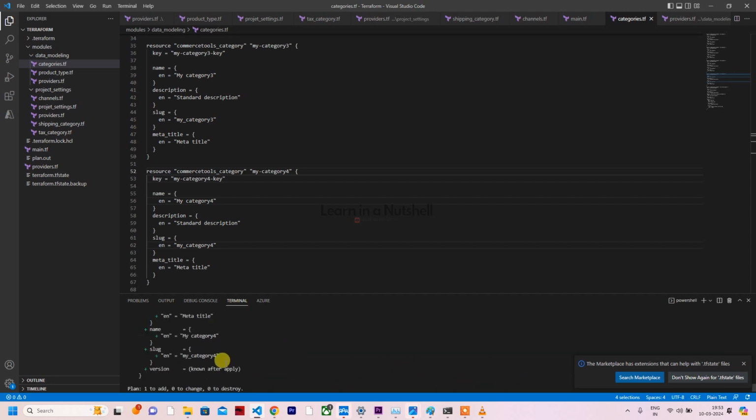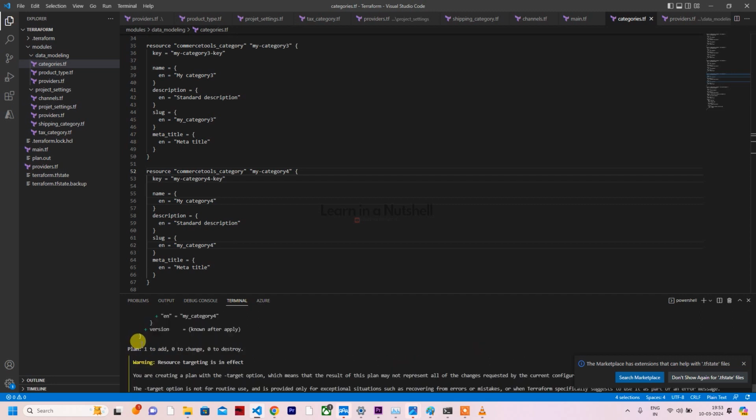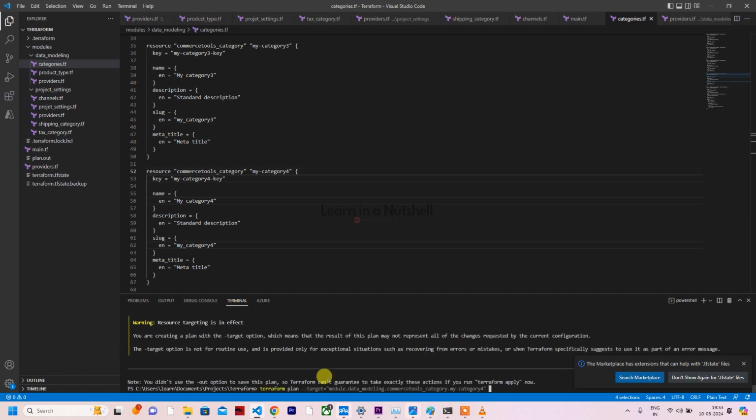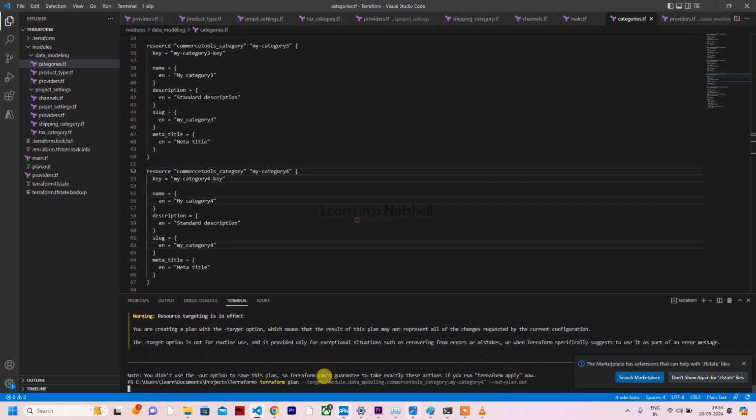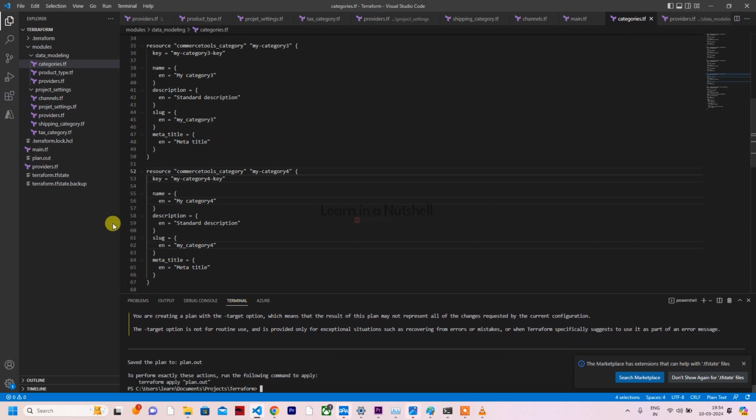Along with this, you just have to pass an out file, something like double hyphen out is equal to plan dot out. When you do this, all the planning done here would be saved in this plan dot out, and there would be a file coming up here.